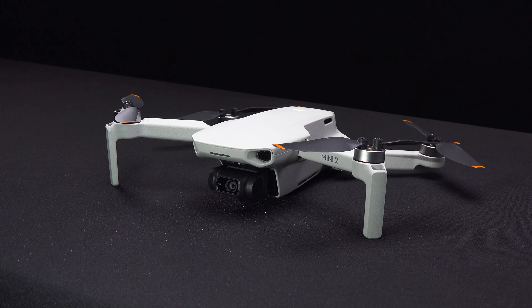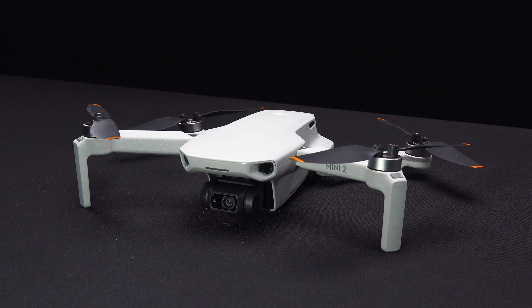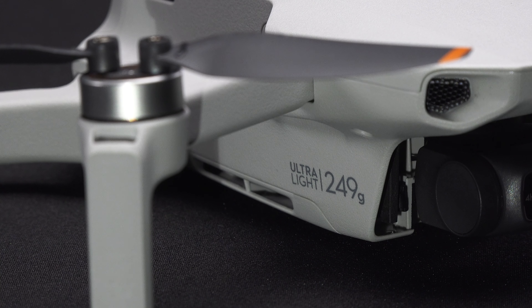To begin, let's talk about the specs of this new drone. The main thing that makes this drone great is its size. Weighing in at just under 250 grams, this drone is barely under the weight limit for FAA registration. So unless you're using this drone for commercial use under Part 107, there's no need to register it with the FAA, which is great if you're a hobbyist and don't plan to fly professionally.